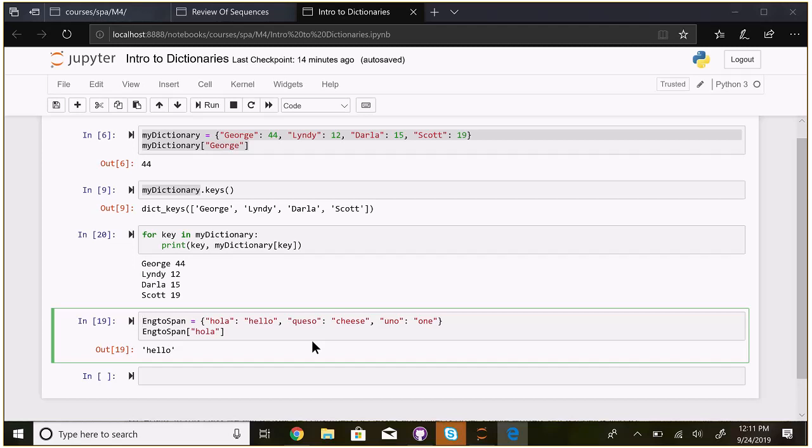Exactly, and we reference that by the key. In fact, the example that I'll show later today of using an external module will show something like that.